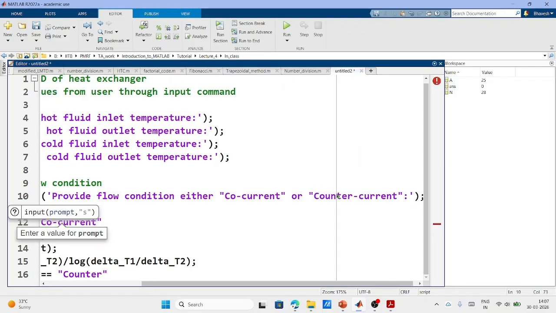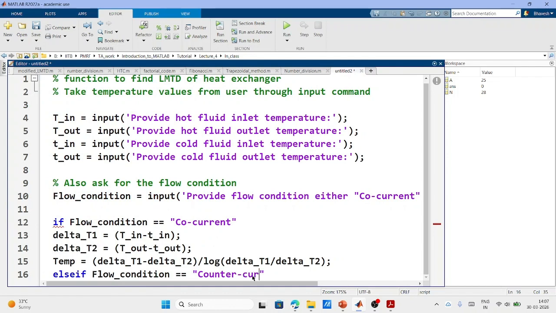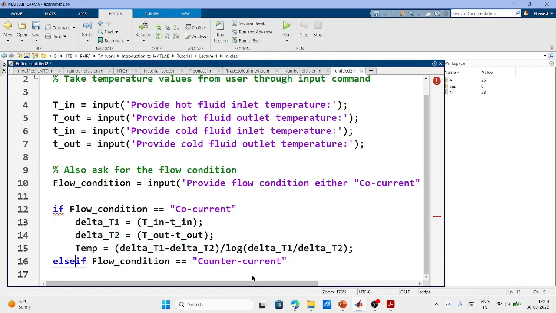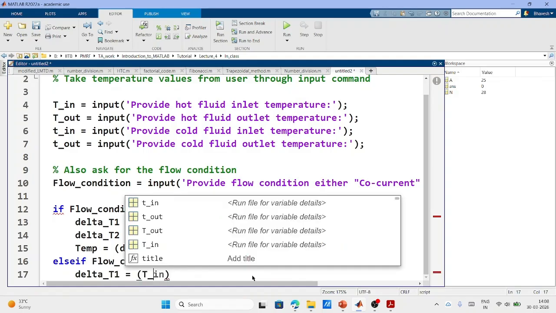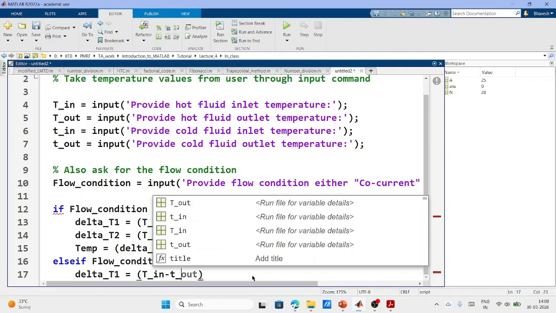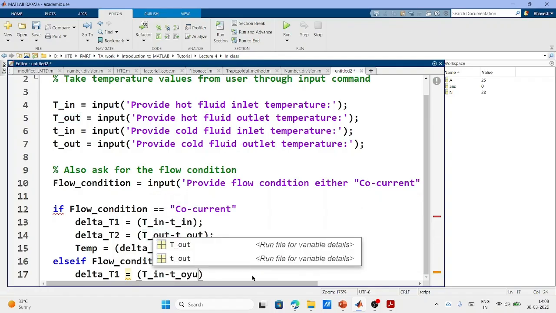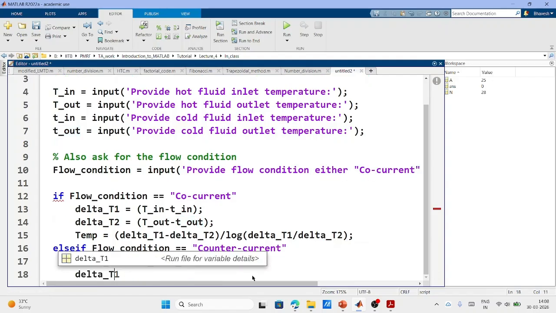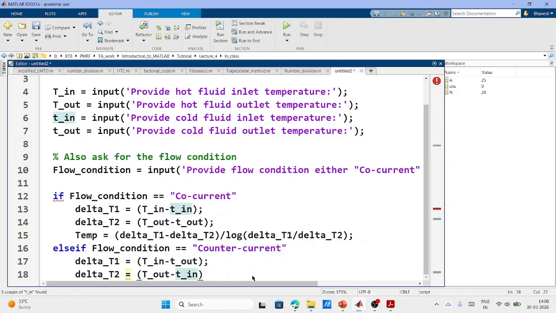Okay, let me put C capital here. Counter current. If that's the case, I'm just putting indentation for a better representation. Then in that case, delta T1 will become T hot in minus T cold out, right? Delta T2 will become T hot out minus T cold in.